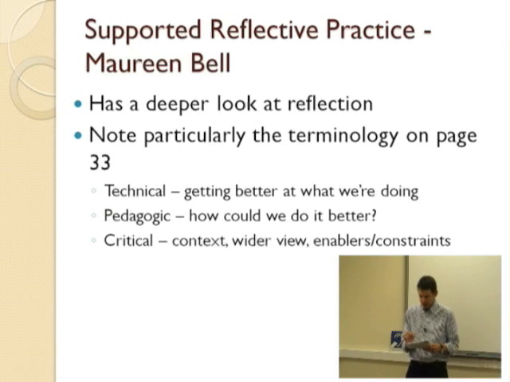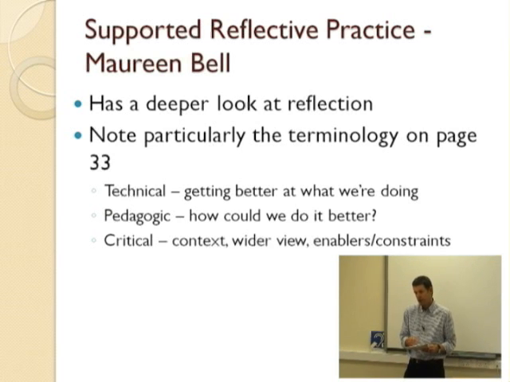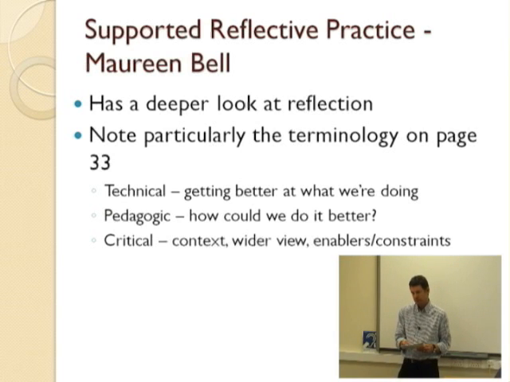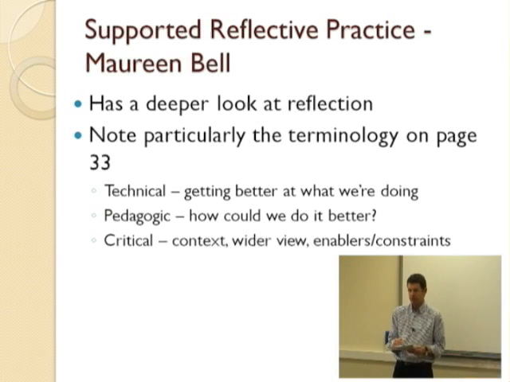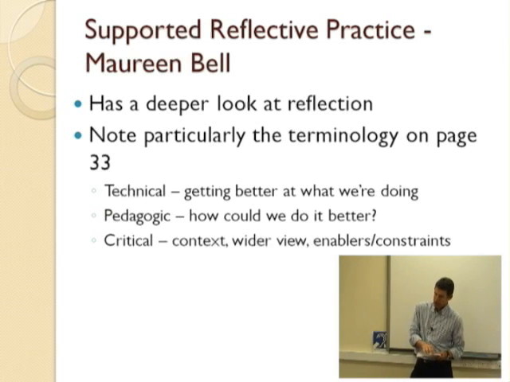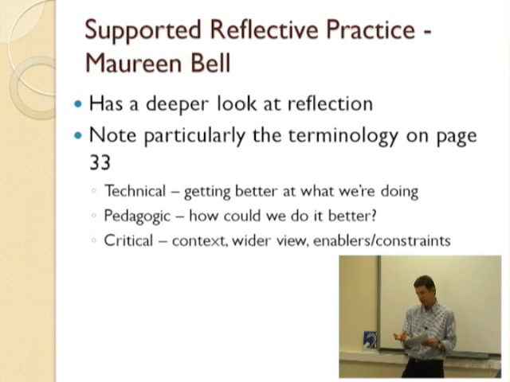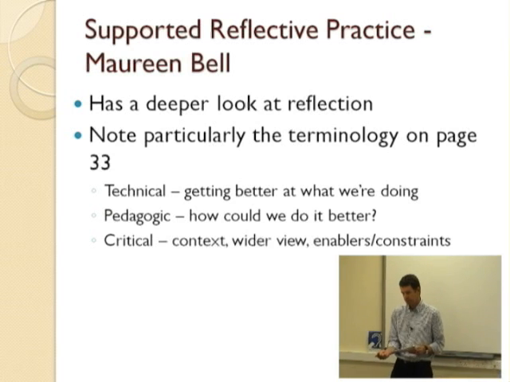The terms that we'll be looking at is technical reflection, pedagogic reflection, and leading to critical reflection. So very briefly, technical reflection is about thinking about doing the things that we're already doing better. So getting better at what we're already doing. Pedagogic reflection looks at perhaps a bit more of bringing some theoretical ideas into what we're doing and saying, how could we do this better? Pedagogic, fancy Greek word meaning learning and teaching, idea being, how could we do this better?